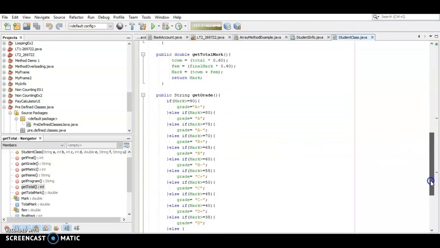This is the formula to count the total mark obtained by each student.